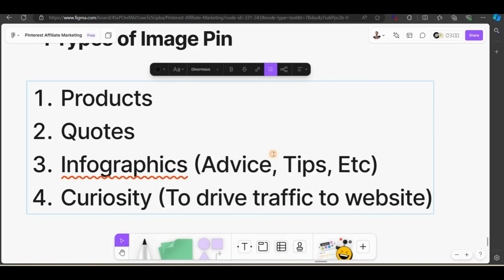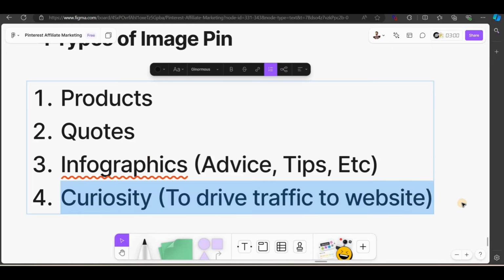We will get started with creating an infographics pin. Last time we did all the keyword research, but we are not going to use any keywords here. We are just going to use the home feed strategy and follow the viral content strategy that we discussed in the last video. What I have observed is that for infographics pins, you don't have to do SEO, because the way I publish it, I use ChatGPT to get the title and description. All the SEO work is done by ChatGPT. So we don't have to do keyword research for infographics pins.